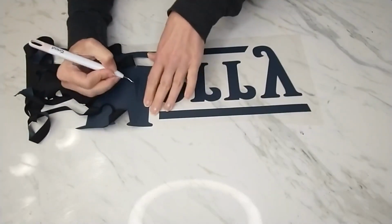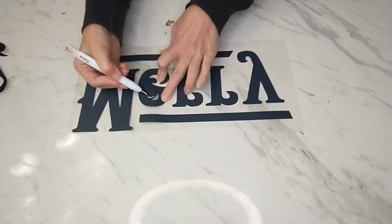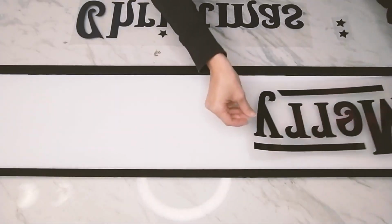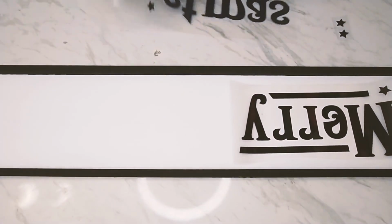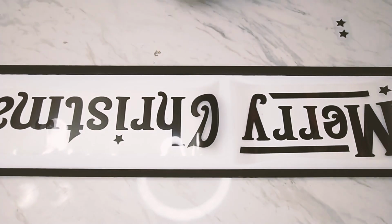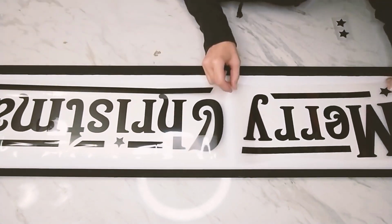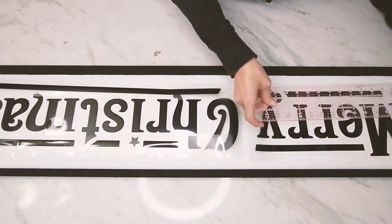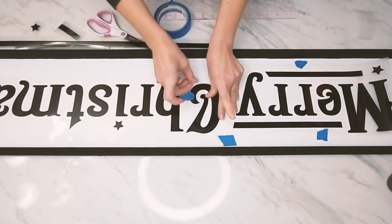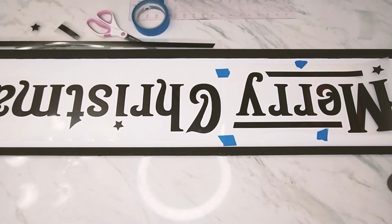You'll notice that when you cut iron-on, you actually mirror the vinyl so that when you're done weeding, it shows up just like this. So it's really important on a large-scale sign like this to lay everything out ahead of time, use a ruler, get that placement just right. Then I'm going to use a little bit of painter's tape to secure it down. This tape is not heat-proof, so make sure that your EasyPress or your iron doesn't touch this tape. I'm just using it to hold everything in place.